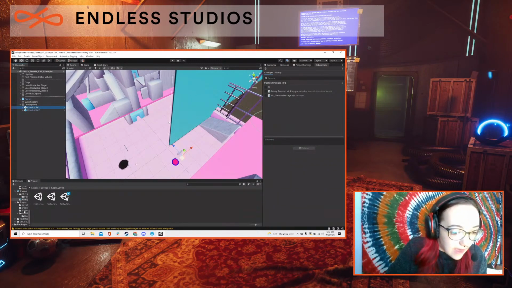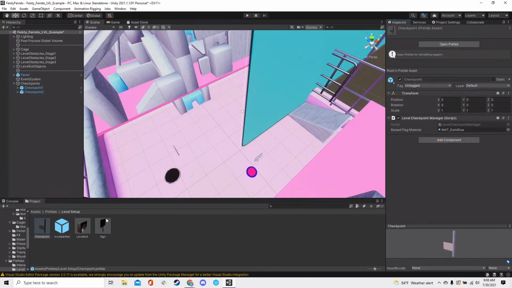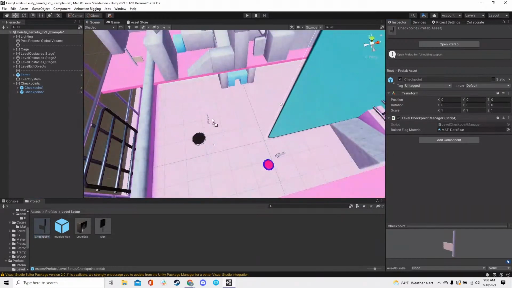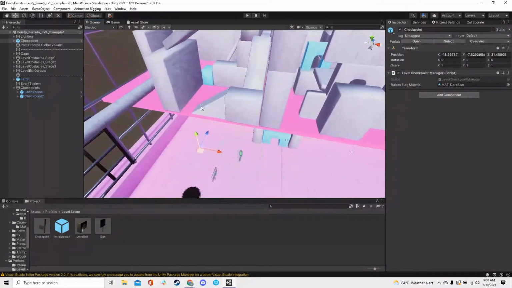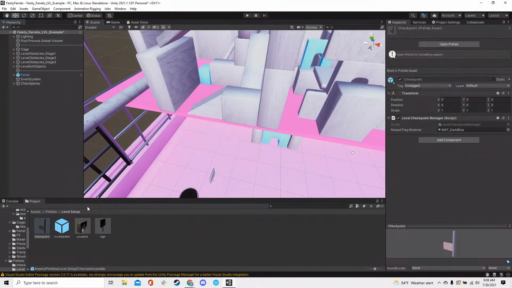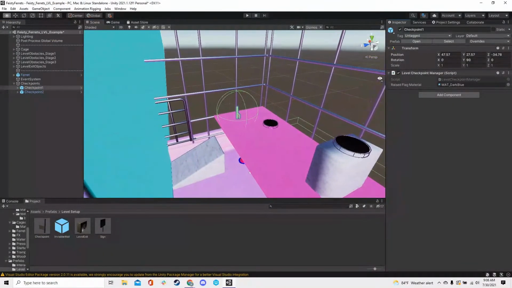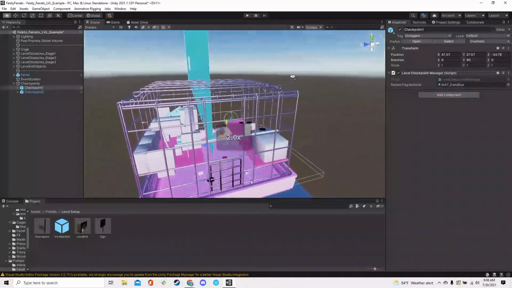you have a, let's see, go to assets, prefabs, level setup, checkpoint. I'll go to the inspector here. So we have these checkpoints that we can just drag and place wherever we want to. You can see I have my little checkpoints here organized, but this one just spawned right there. I'm going to delete it, but that's how you put it into the level. And then once it's in the level, you can go look at this one specifically.